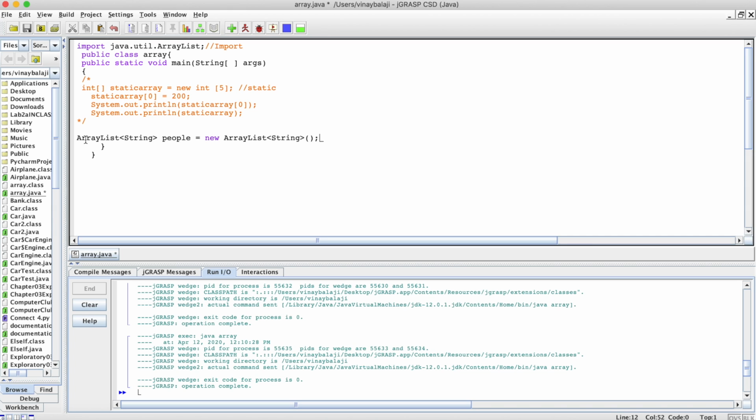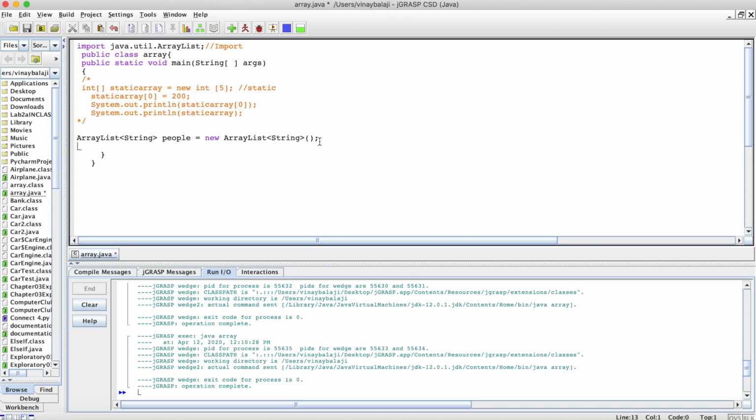Basically, what I did here was I created an array list with strings. So this is my primitive data type, and the array list is called people. And then I set that equal to basically new ArrayList<String> and then an open parentheses. So then I can begin adding stuff to that list of strings.